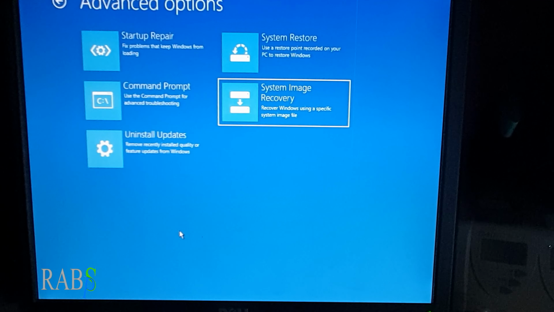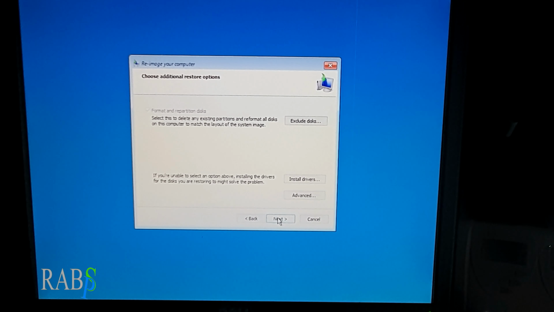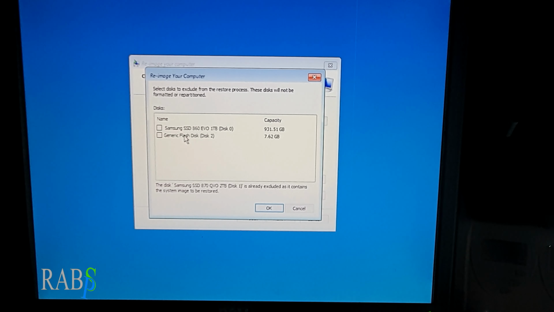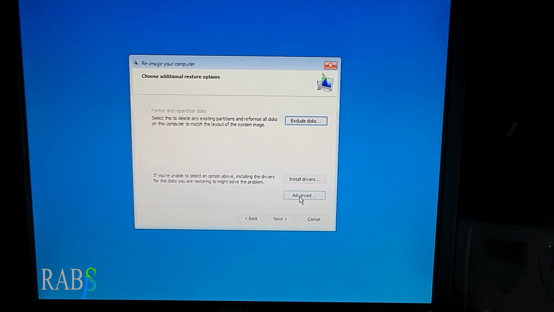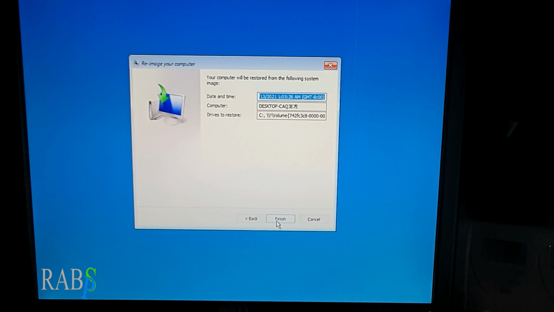I'm going to do a system image recovery. We don't need to exclude any drives because I think there's only one. There's the 1 terabyte, which is the new one, and the flash drive there, which is the boot drive that I put in, and the other drive is already excluded because that's the 2 terabyte, which has the disk image on it. We don't need any drivers, and so we're just going to kick that off.